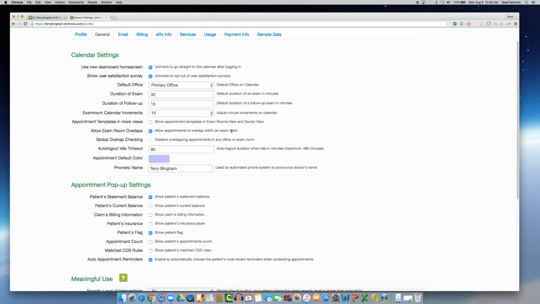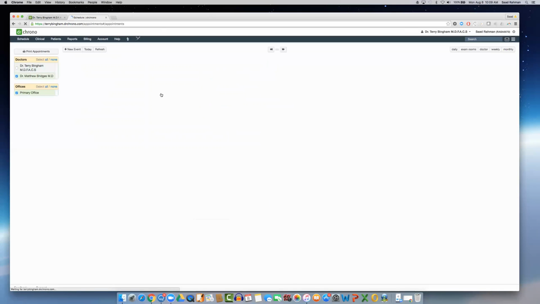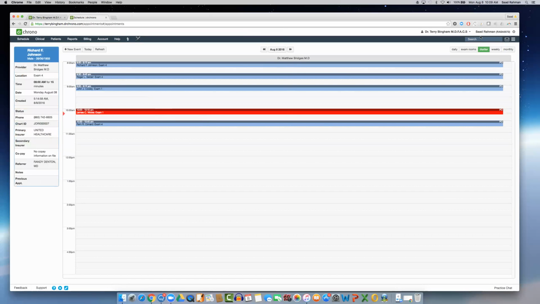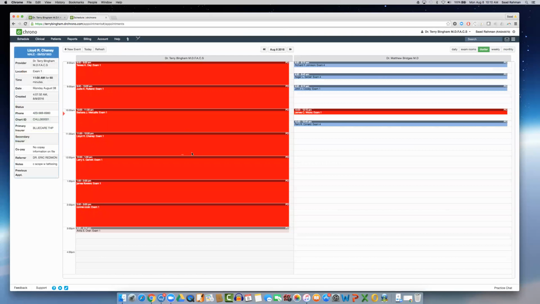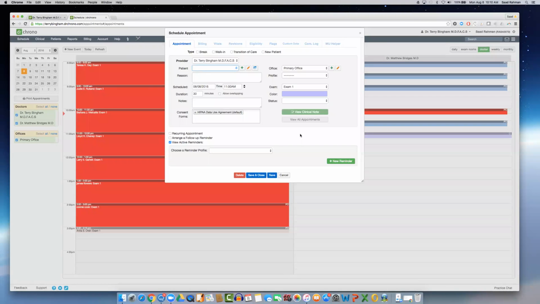But see, when you go to add an appointment, go in there right now and try to add an appointment. Show both doctors there, and try to add an appointment that's already double booked, like right at 11 o'clock.